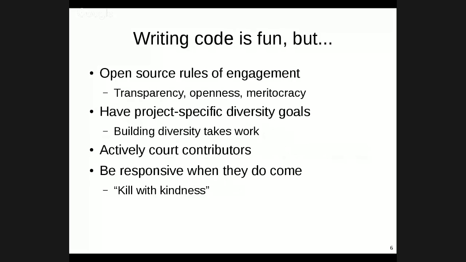Writing code is fun, of course, and that's why we're here, and all Eclipse, LocationTech, and PolarSys projects are expected to write code. But the open source rules of engagement that I mentioned earlier are very important. Projects are expected to operate in a transparent, open manner and use meritocracy to grow people. Actually, I guess one last comment on the meritocracy is you really do have to earn your way into a project.